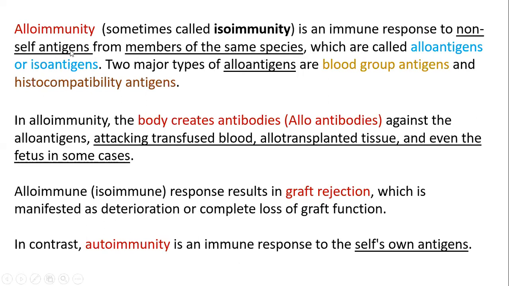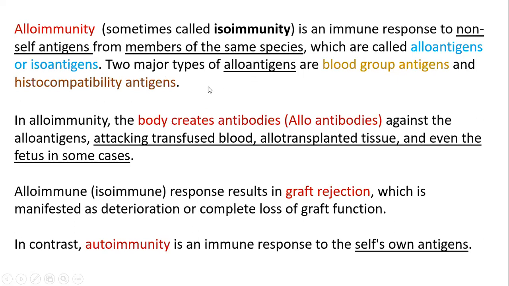These antigens are called non-self antigens. They are sometimes called alloantigens or isoantigens. And what are the basic types of alloantigens we have witnessed so far? We have seen that during blood transfusion, the blood groups can bring specific antigens on the type of the blood group, type of the blood cells. These antigens are nothing but alloantigens. On the other type, these graft or foreign molecules can bring other antigens called histocompatibility antigens.